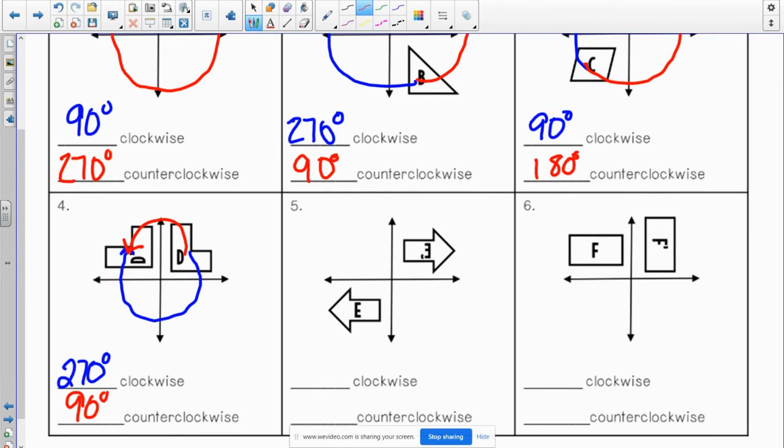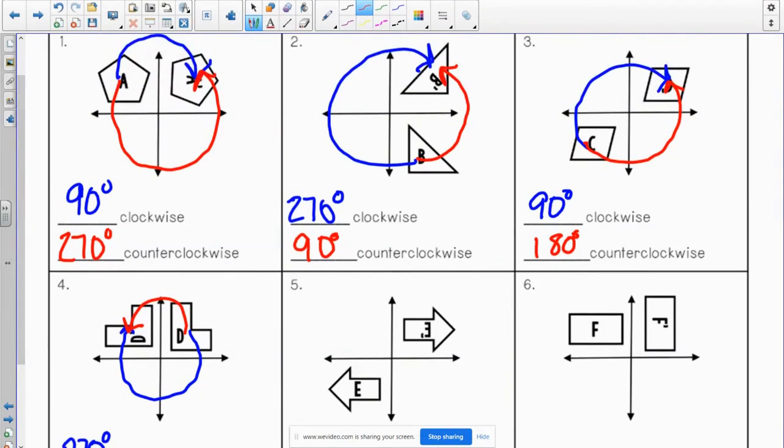Every time I do this, they should equal up to 360. Oh, back up for a second. I probably said 180, but I put... So go ahead and change that. That's 180 degrees both ways.